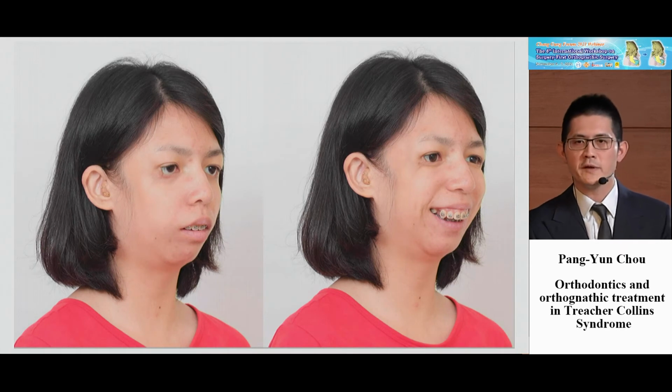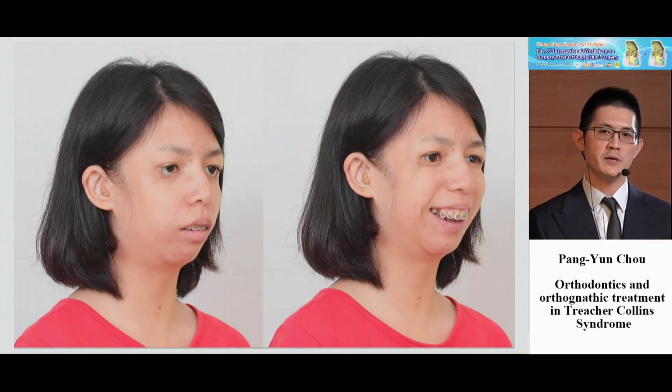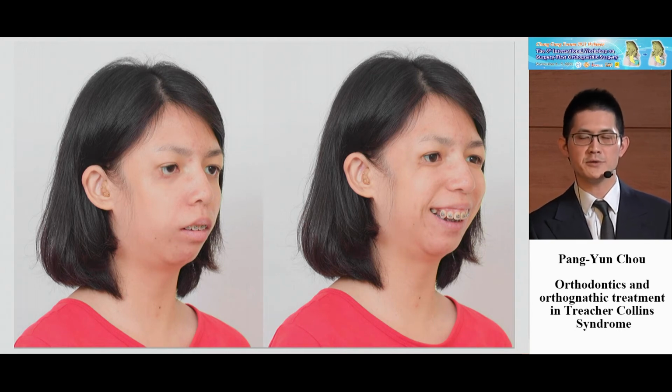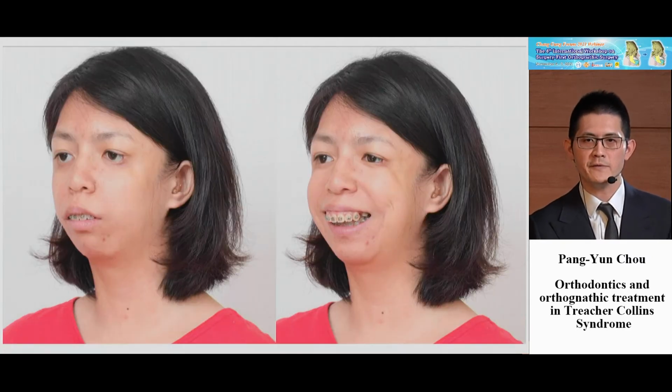From the lateral view, 45 degrees, you can see from her teeth appearance that the patient already received first premolar extraction, and started wearing braces under regular orthodontic treatment. And you can see the smile, with some gummy smile presentation. And from the other side, you can see the same.